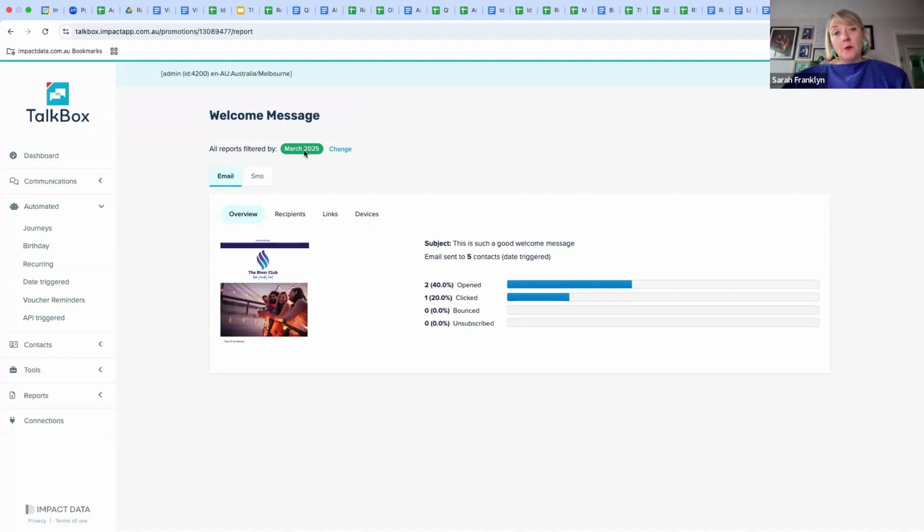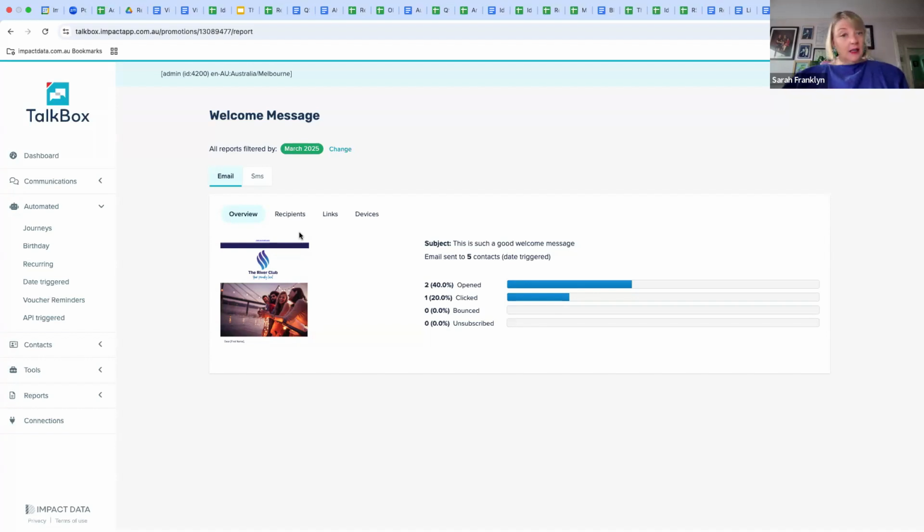But if you've had that report going for quite some time, you can go back and see the history of how it's tracked a month at a time. And you can see how many people have opened it and clicked it. So exactly the same level of reporting that you received for your single send communications is available in your auto comms at a monthly level. So you can see how they've tracked month on month, which is obviously really valuable to see what sort of engagement rates you're getting, particularly in your welcome message.